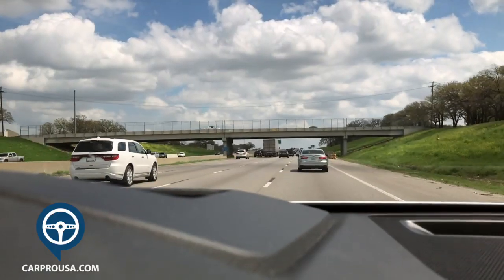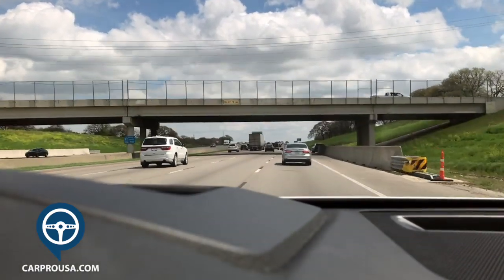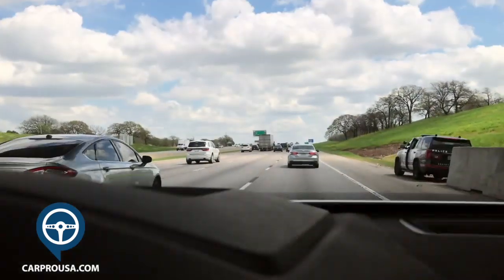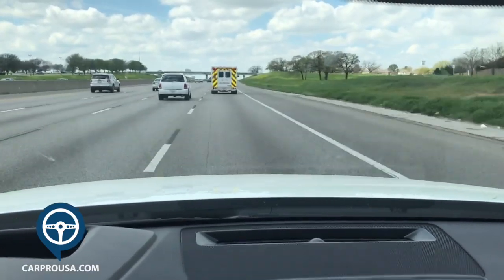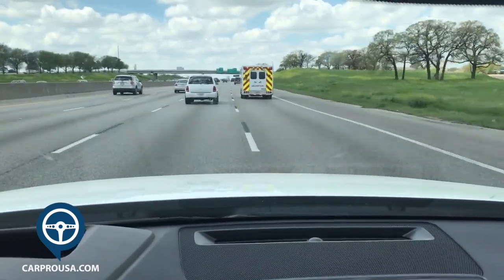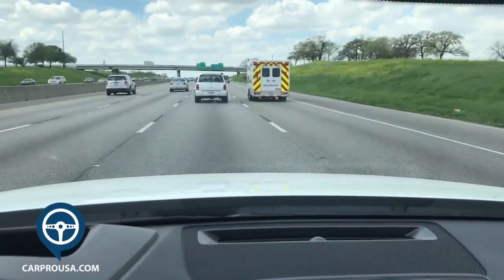All right, so you do hear a little bit of engine noise with the turbo engine, but other than that, it is an overall quiet ride in the cabin. It's also fairly smooth, but there is a bit of sportiness. This is a Mazda, and that is what they're known for, being more of a sporty drive than, say, maybe a Honda or a Toyota. So you are going to feel a few more of the bumps than you would probably in those vehicles. But if you enjoy that style of driving, which I do, then you'll be plenty happy with the CX-9. Acceleration is good, handling is good, confident braking, all highlights and strong suits of the CX-9.